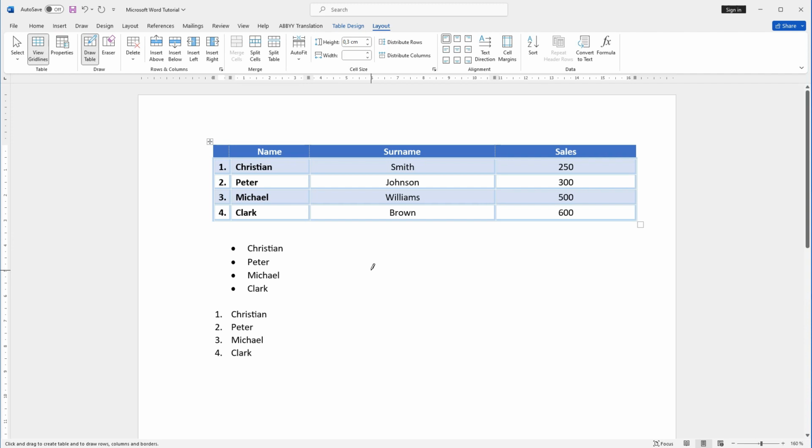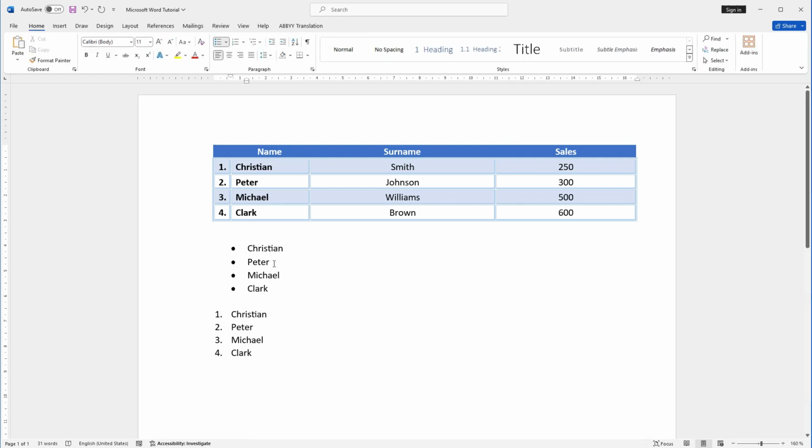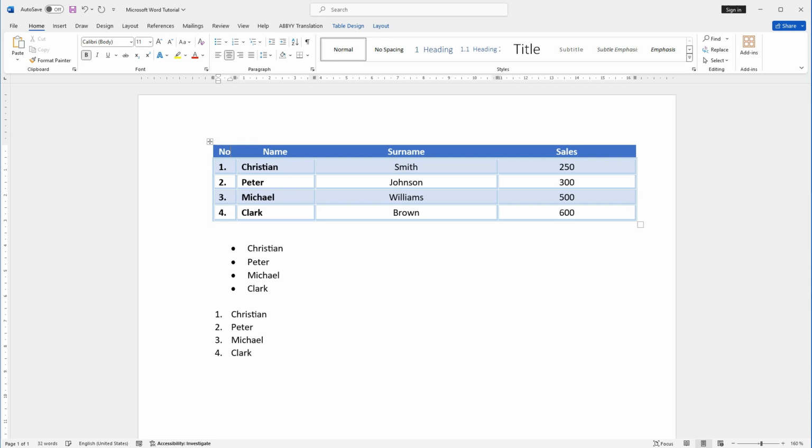For removing the pencil, if I do not want to make any changes anymore, I have to press the Escape button on my keyboard and my mouse is the same as it usually is. Good. Now I would like to give a name to this column, let it be number, and my chart has such a view. I also will make it unbold, like this.